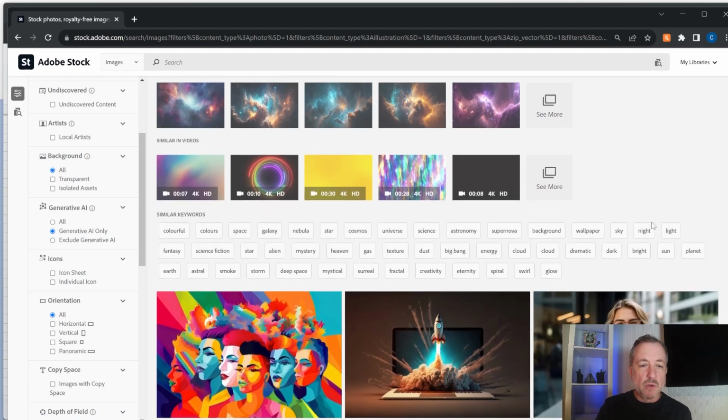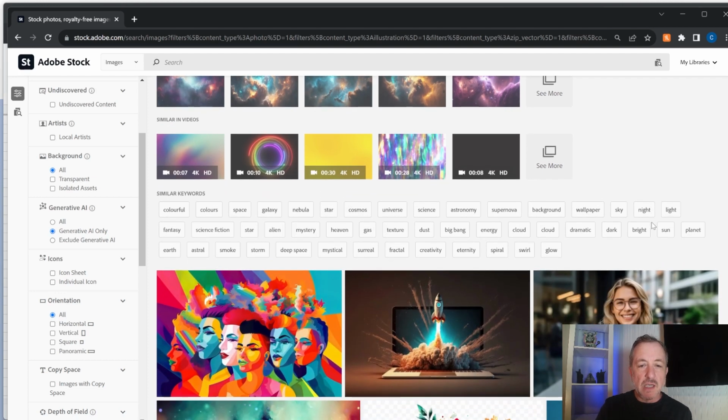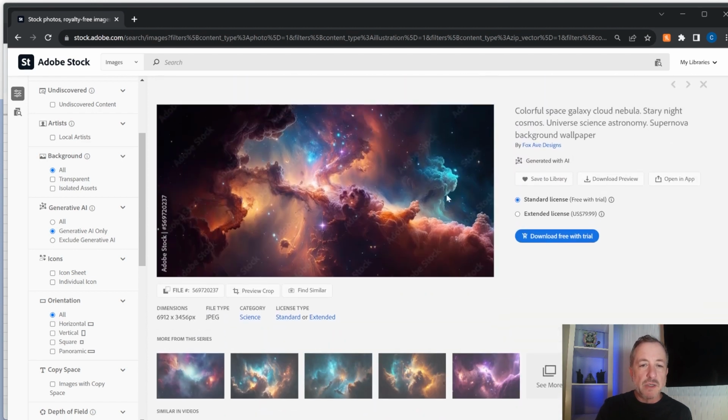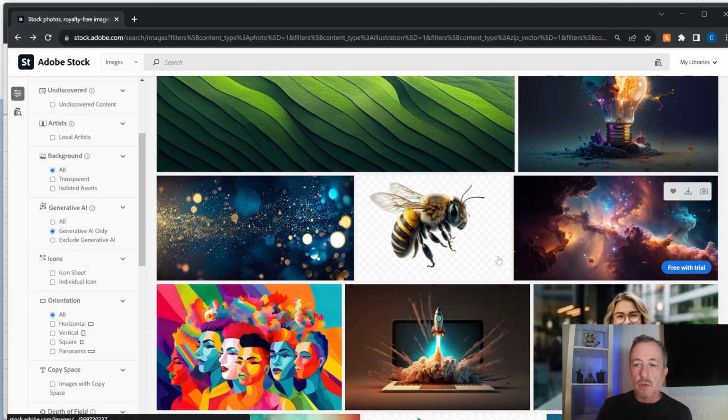So looking at the keywords, colorful, space, galaxy, nebula, astronomy. So I did in my analysis find a lot of space images, lots of colorful backgrounds of nebulas, star systems, galaxies, another twist on the abstract background formula. So if you've limited yourself right now to abstract backgrounds, you might consider doing space, since you'll see in a moment when I go over my top seller list, it is a high performing category.